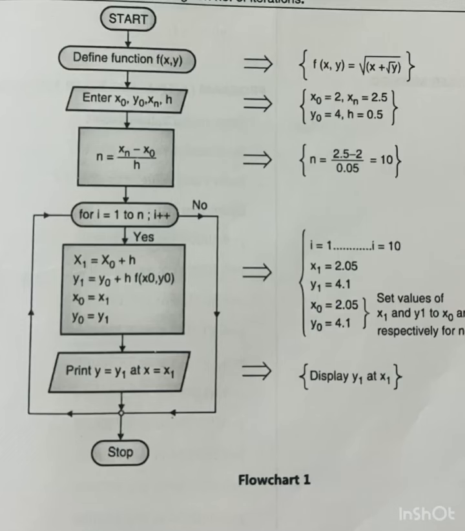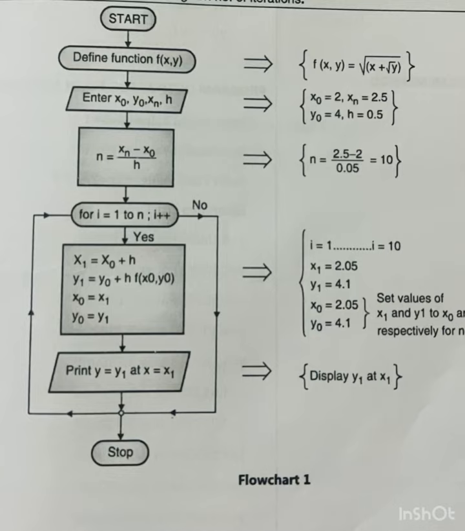This is another flowchart which I found very easy. This is for Euler's method. You start, define function. It's similar to the Runge-Kutta second order method. Then you write in, then a for loop, then all the given formulas, and simply print. If it exceeds the value of n, it will go to no and then stop the function. Here the lines are attached and that is absolutely wrong.